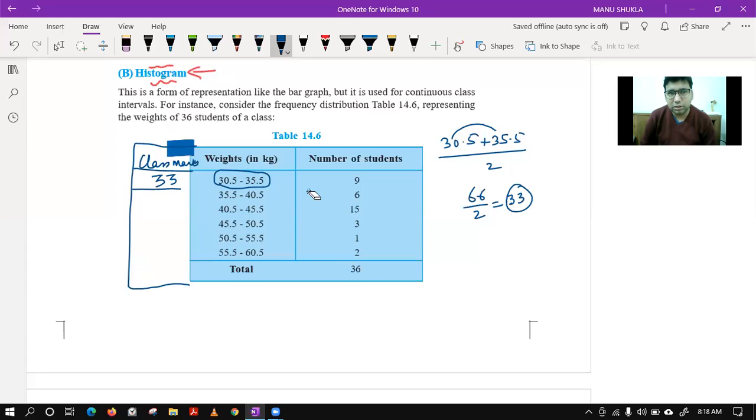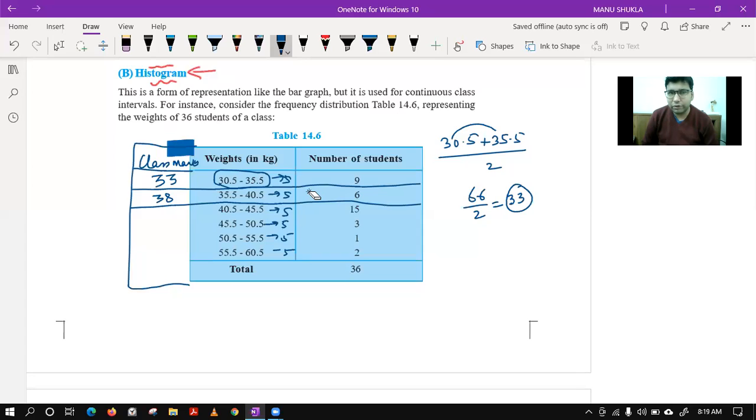The first class mark we have got is 33. The second one, 35.5 to 40.5, please tell. It is 38. Okay. So now if you see, as the width is same, all have same difference of 5, then their midpoints will also have a difference of 5, class. If all the class intervals are having a width of 5, then obviously these midpoints of these intervals will be having the same difference. So now after finding 2, we can just write the remaining directly also.